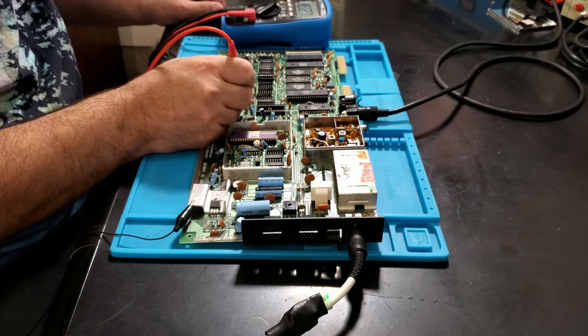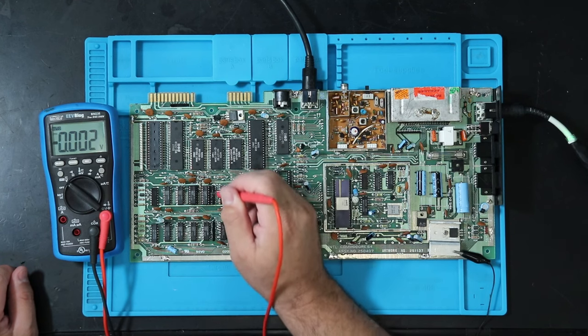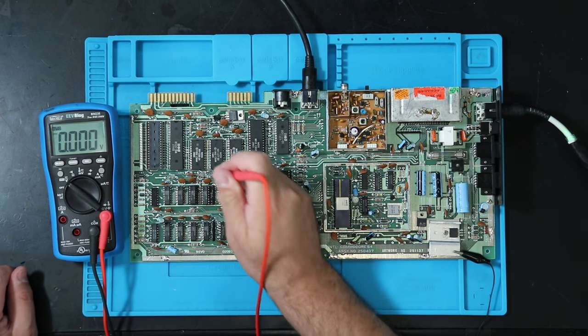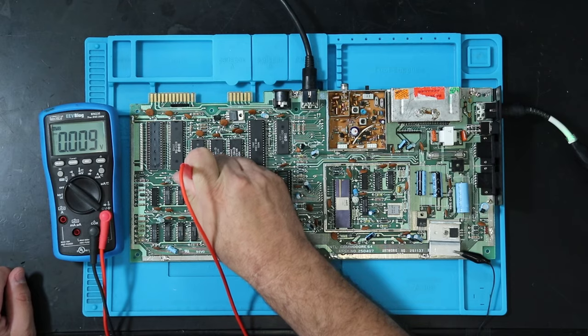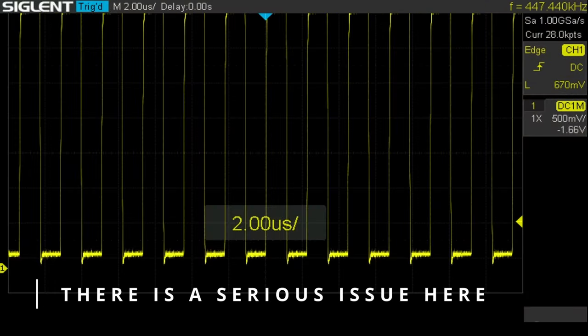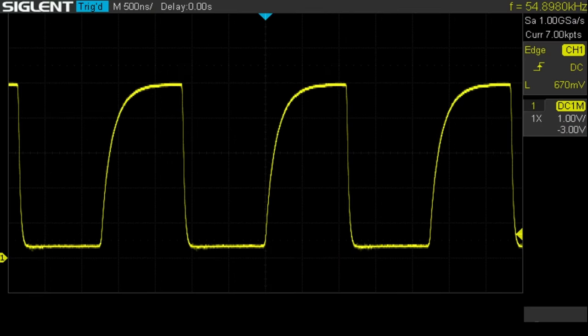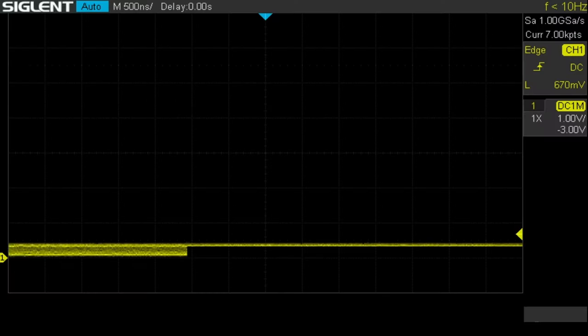Typically, this last pin on a lot of stuff is the 5 volt supply. Now I think on this RAM it's not. All right, so we've got good voltages. The next thing I want to check is that we have a good clock. So go ahead and check the clock. That's pin 1. Got a nice clock. Pin 39. So there's a phase clock, and then we have the reset.